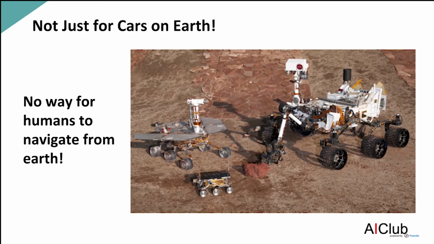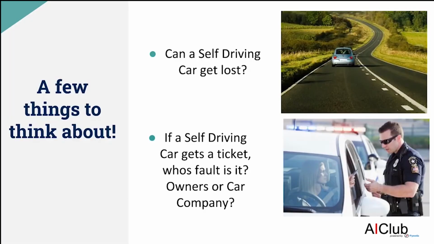Let's think about some issues with the self-driving cars that are around us. One question I would have is, can a self-driving car get lost? It's possible that it could get lost, or get stuck in a driveway, or accidentally turn into a street and find that it's not a street and just an alley.